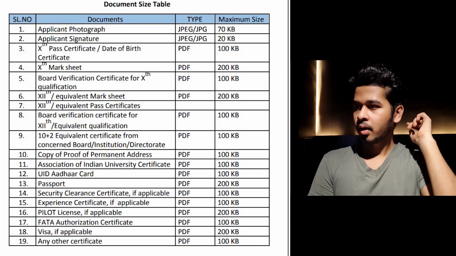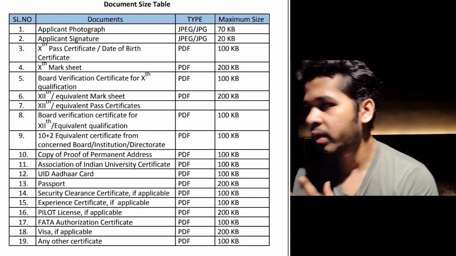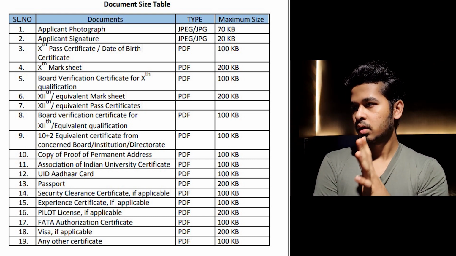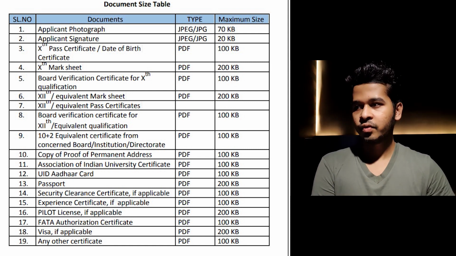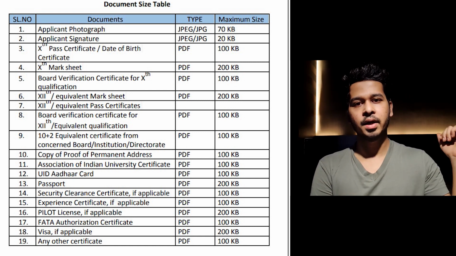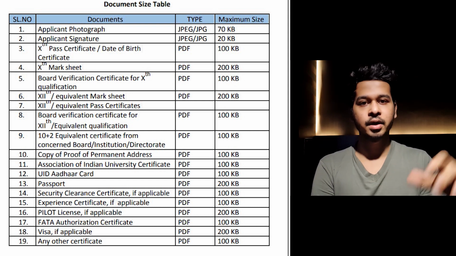So if you do not have a passport, don't worry, but at least apply for a passport whenever the offices are open or whenever this lockdown gets done. So basically you're only going to require till number 13 in this particular list. Yeah, that's right, until passport. The remaining things are not required if you want to apply for a computer number and you are willing to do the training in India.